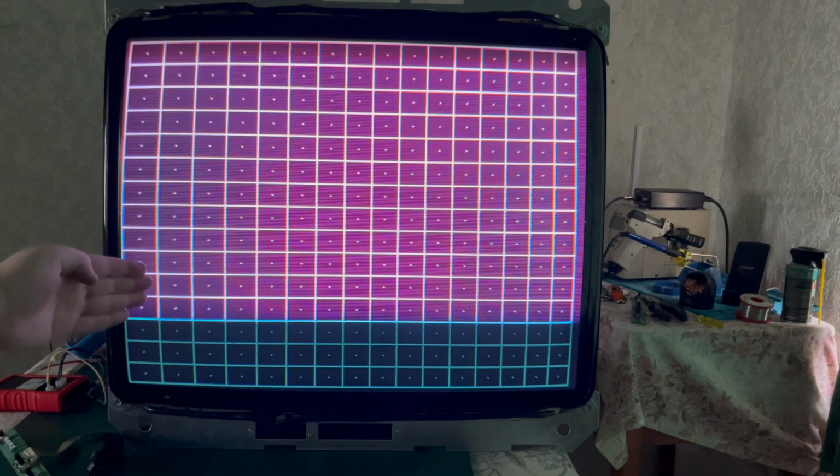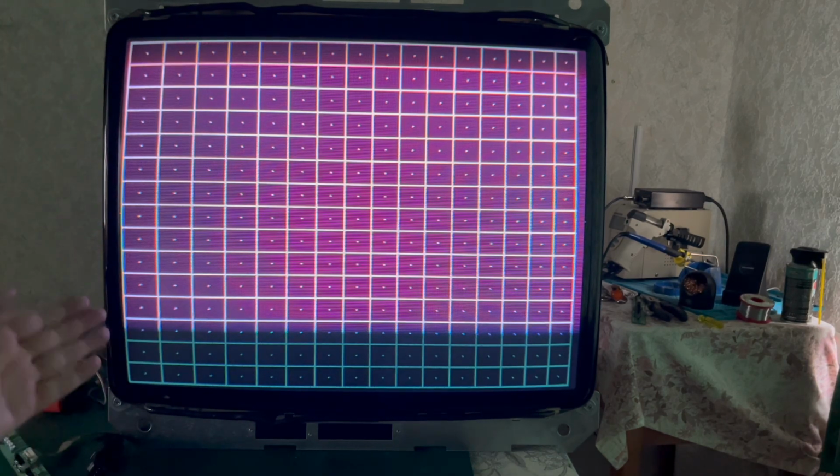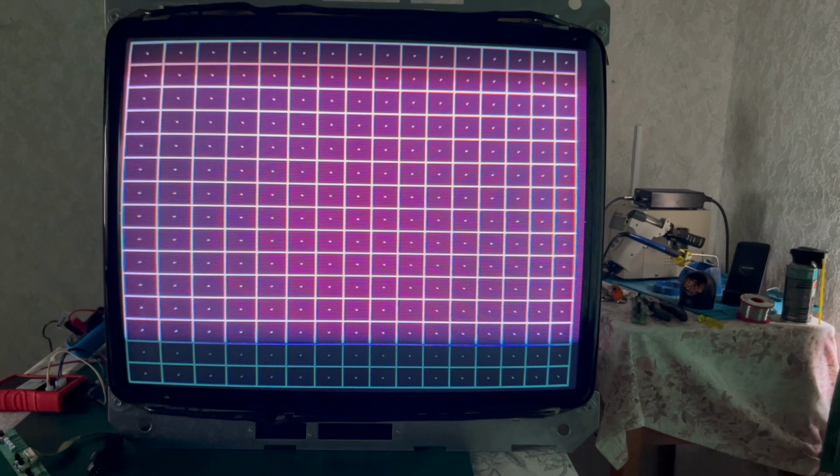Obviously, convergence, marginally. I mean, we'll get to the checkerboard, I suppose. Yeah, so you can see our guns are out of alignment, so the convergence rings need tweaking. You can see the pin cushioning. It's going to be on 24 kilohertz anyway, not 15, so I don't particularly care about what it looks like right now. But this is looking really positive.